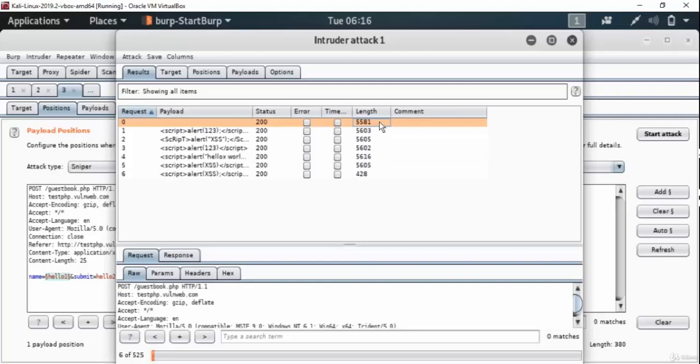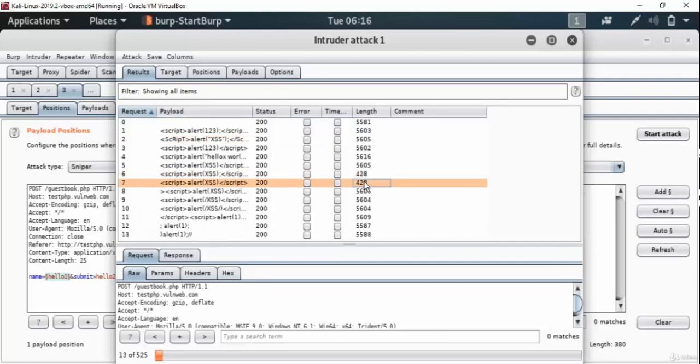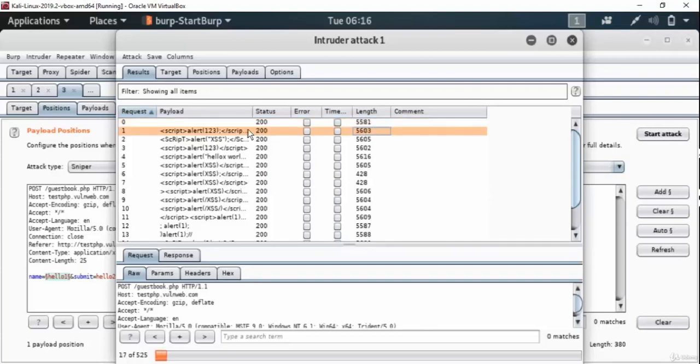So the payloads with a length more than this, like this and this, are working on that web page. And for a size below this, there are more chances that it will not work. So whenever you want to try any payload, try the payload which has a length more than this. Okay, so let's try this one.